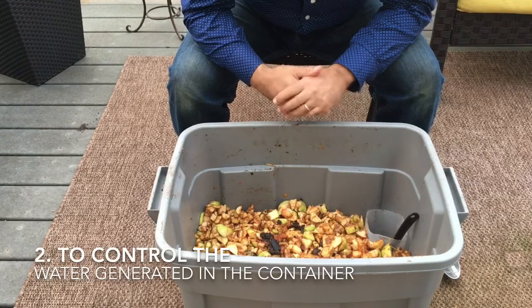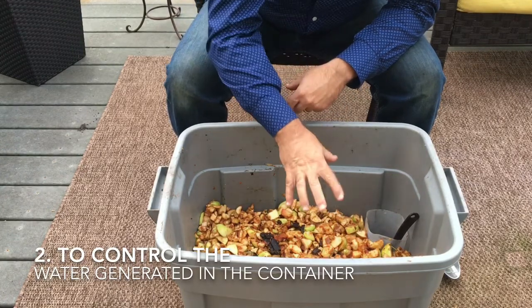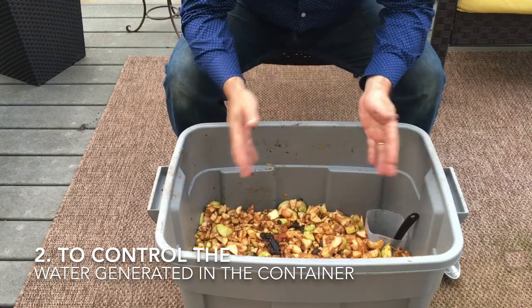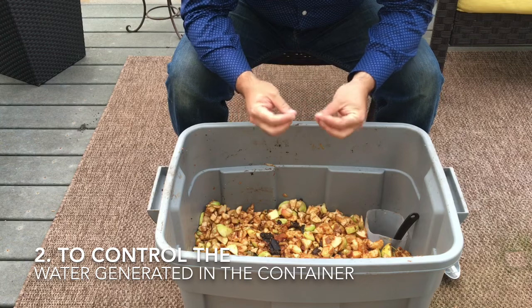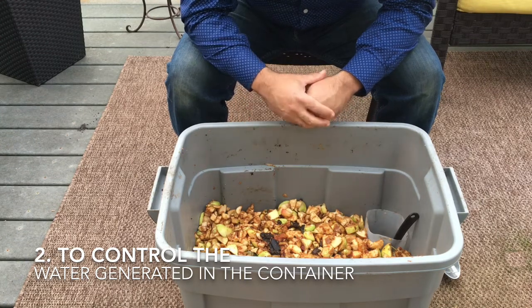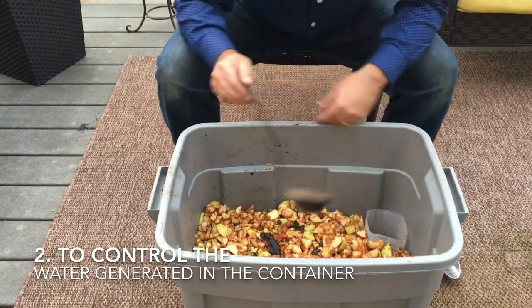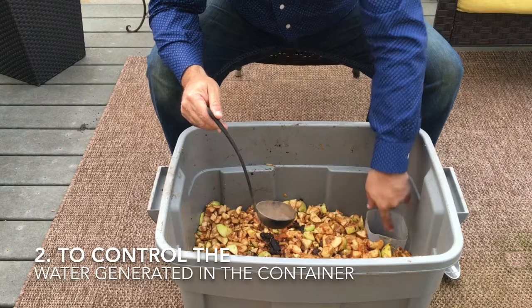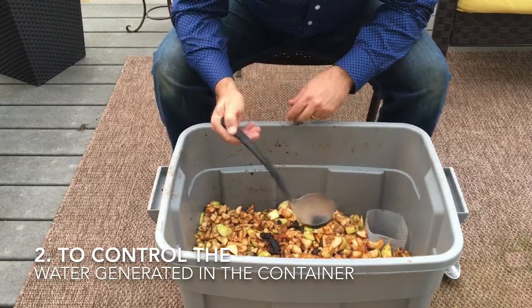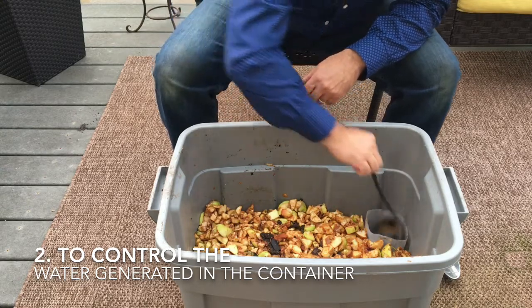The second tip I have for you is the water control. You must control the water that you have in this container. Vegetables and fruits contain a high percentage of water. At least 80% of the volume is water. So to control the water, I built this well. It's a plastic. I have another video to show how to do this. This is a plastic with holes, and with this wooden side you will be able to remove the water.